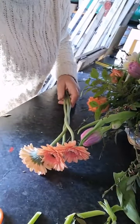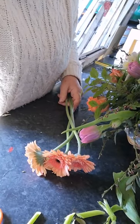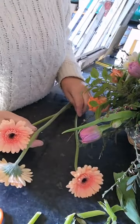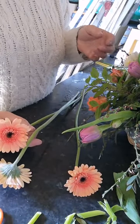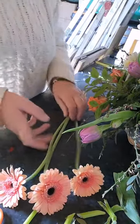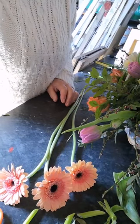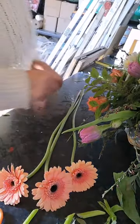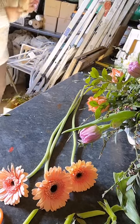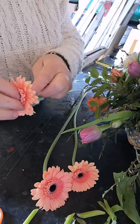Good morning. Good morning. Can you give the name of the types of white daffodils? I don't know what they're called. I bought them last year, and they're from my garden. But I'll try and look it up for you. They're a double narcissi, but I don't know what they're actually called. But I'll try and find out for you. All right, who was that asking that? June Ann. I will try and find out for you. I'll put it in the comments later, June. If anyone asks any questions on here I haven't seen, I do come back to them usually.